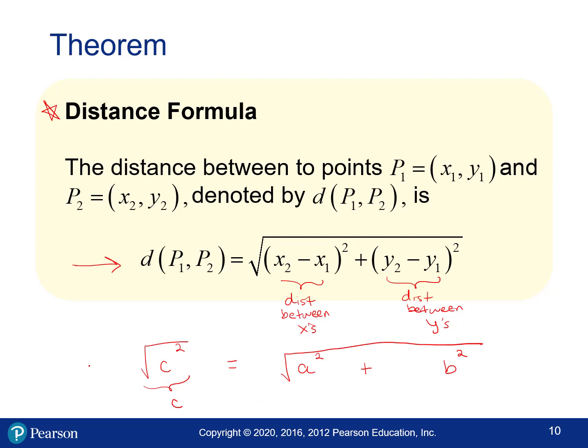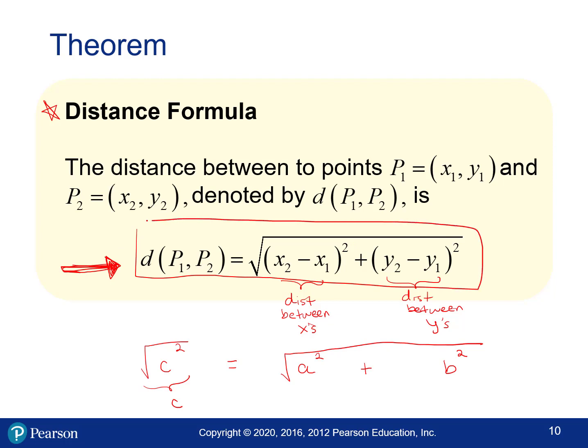So the whole point, once again, I showed you the Pythagorean theorem because it leads right into this distance formula, and it helps you remember this formula. So now it has a little bit more meaning, and hopefully it's not just something super random. You're like, oh, look at all these letters and numbers. So this is your distance formula, this right here. So this is what you want to remember. And we'll go ahead and use an example using this formula, now that we know it.